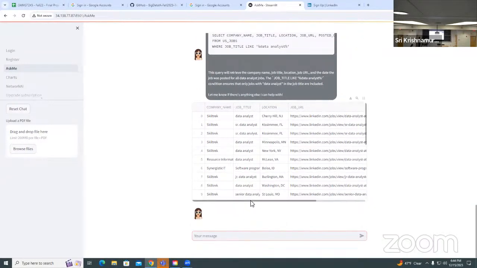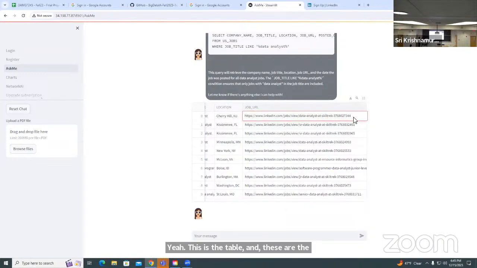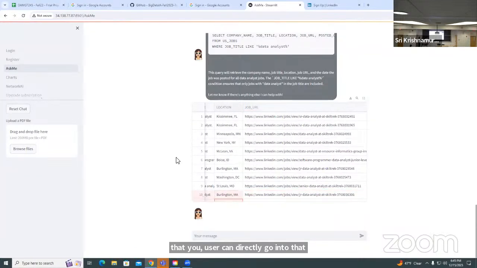This is the table, and these are the links, so that the user can directly go into that link and apply. So, thank you. Yeah. Thank you so much, guys. Thanks, everyone. So that was team one.